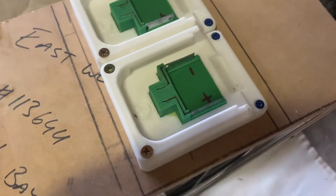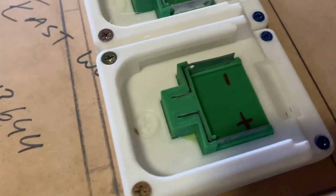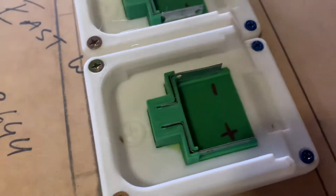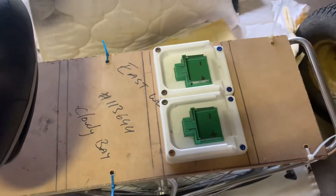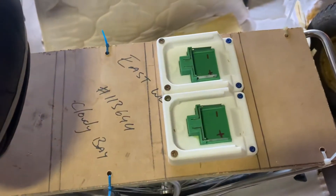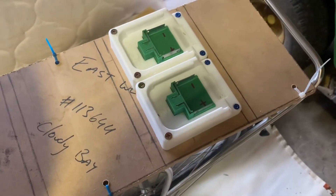These are the terminals that I made — they're from Thingiverse. I just used metal strapping for the contacts; it was pretty easy to cut and fold. I mounted it to a board, wired them together in a 36 volt configuration rather than the standard 18V LXT setup, then used the plug off the old battery so it clips straight in, with some terminal connectors going up underneath the board.